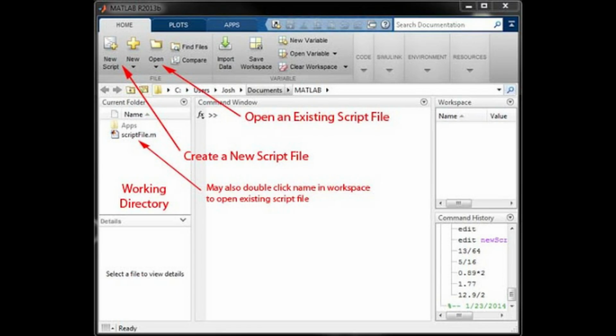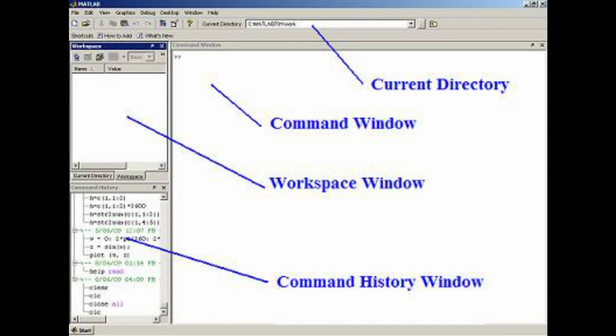Open the editor window from the menu bar by selecting File, then New Script. That opens the editor window, which creates and debugs script and function files. The menu bar is shown in this picture. You can see the command window, the history window, and the current directory.